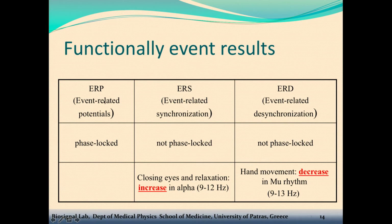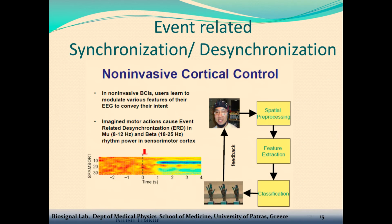So there are a variety of these potentials in BCI, BMI. There are event related potentials. P300 is one of them, but they are essentially evoked responses. Then event related synchronization. That's kind of interesting: when you are creating a certain type of task, the brain rhythms become synchronous. Not so much like epilepsy, not that synchronous, but there is a higher synchronicity. Another time it gets desynchronized. And what you're looking for is a change. There are many ways to look for change: frequencies, synchrony, desynchrony, entropy, dozens and dozens of approaches to finding that change. But in a nutshell, that's what it comes down to.